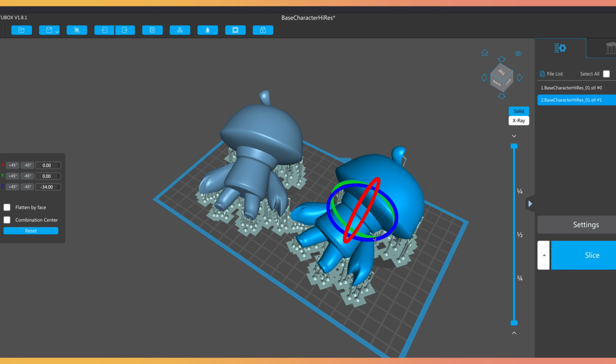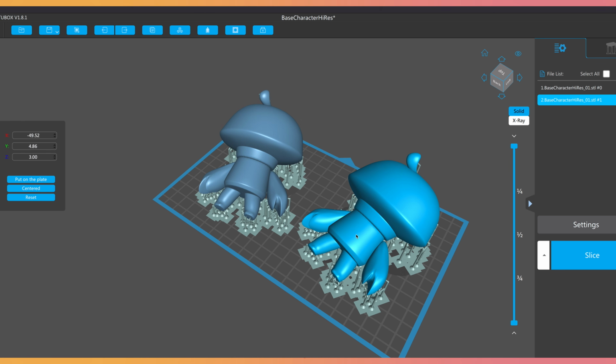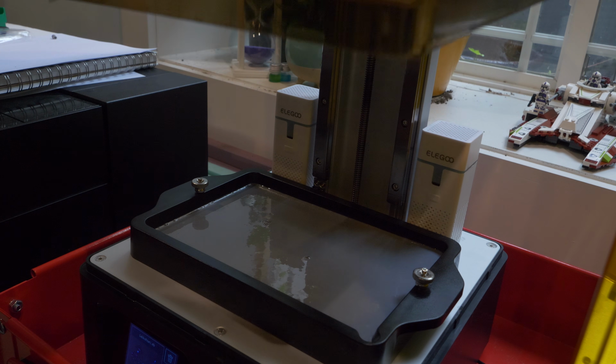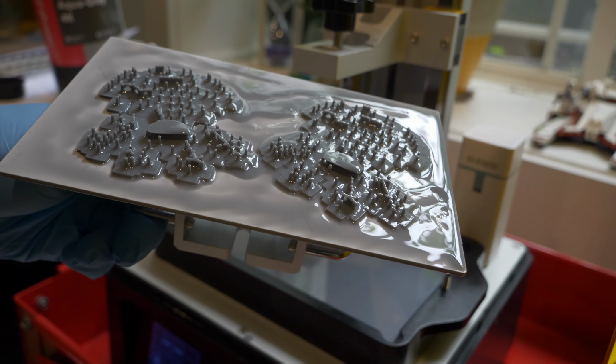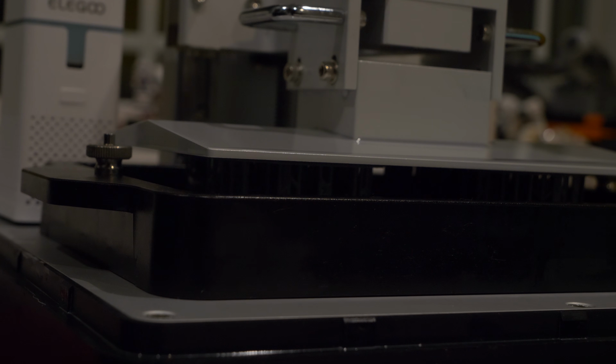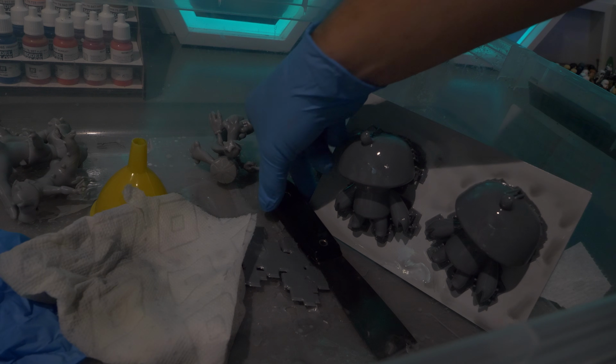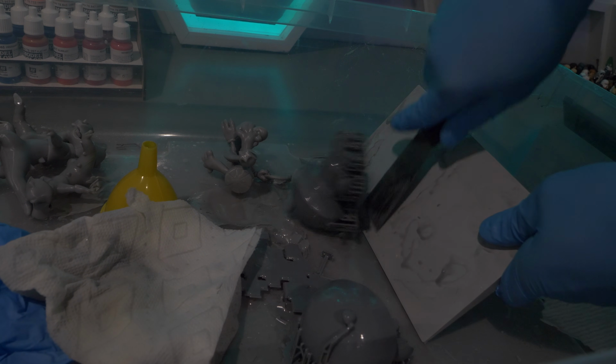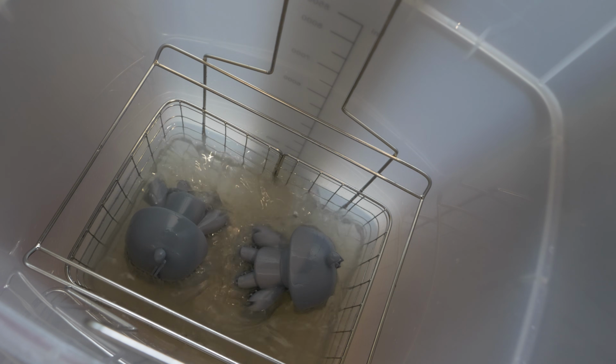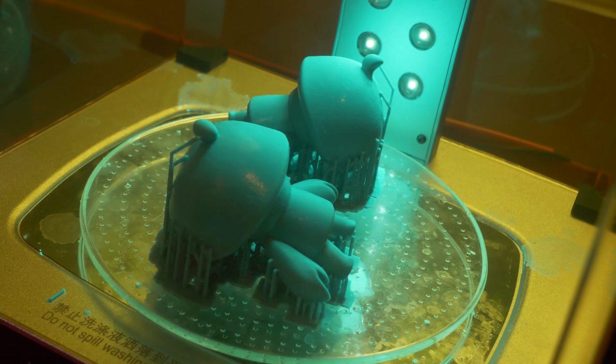I made a super high resolution file of the Labco and loaded it into Chitu Box to be printed on my frozen Mighty 4K printer. I had a weird sticking problem with my printer, so I stopped the print and restarted it with a lubricated screen. Then I followed all the steps you do with prints, scraped them off of the build plate. Oh hey, there's an old Klonoa and Jamborella. I bathed them in isopropyl, cured them with UV light, and sand and sand and sand and primer and sand to get them as smooth a surface as possible.